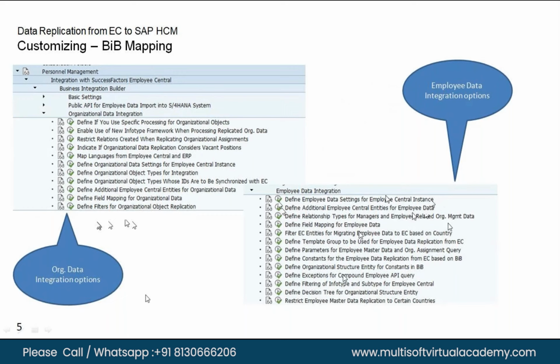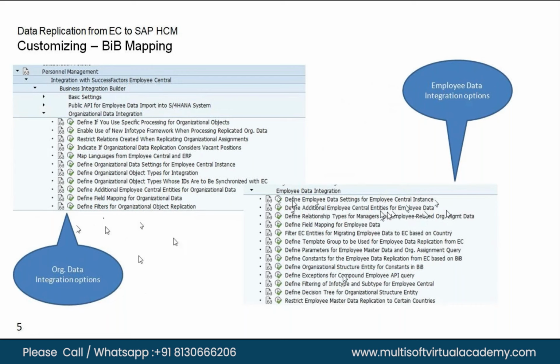We need to create an Employee Central instance, and the additional Employee Central entities. Like in EC, we have portlets like job info portlet, national ID portlet, and the compensation portlet. So every portlet is defined in the entity. There are SAP provided web services.